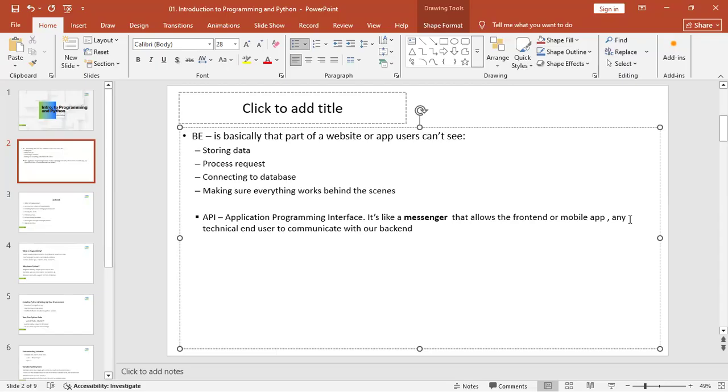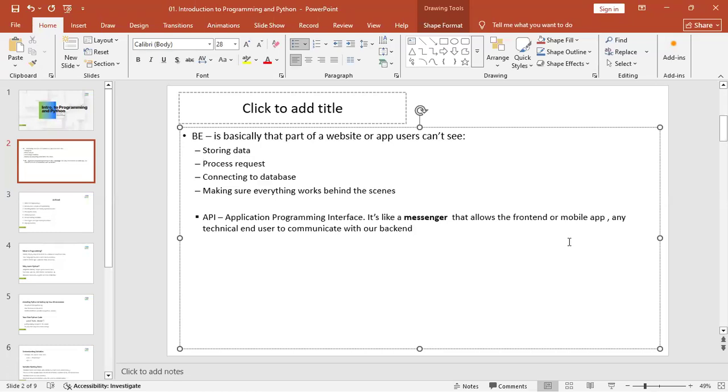It doesn't really work that way. But we know that front end and back end guys are technical enough to know how to communicate with back end. If there's any other technical end user, then of course they can as well communicate with our back end logic. So API comes in as an interface, as a messenger, where it allows the front end guys to communicate with back end guys.